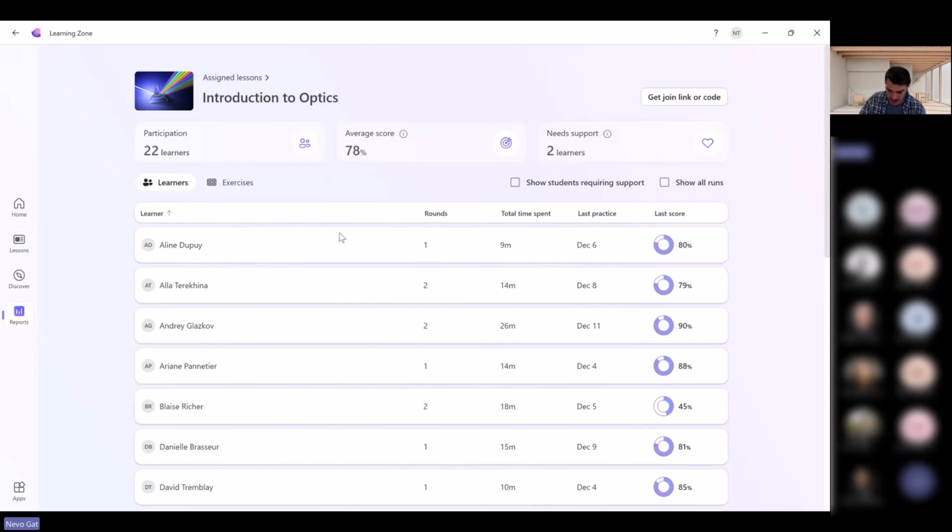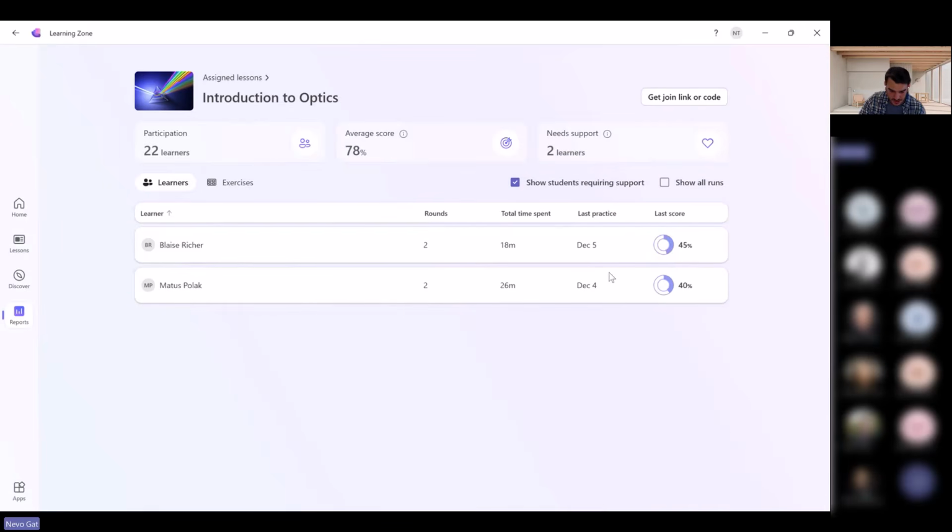At this point, I can see student grades. I can see whether any student particularly, like here, needs targeted support. Okay, these two students, Mattis and Blaze, they got lower scores. Maybe I need to talk to them. Maybe I need to see that they practice a little bit more of this material.